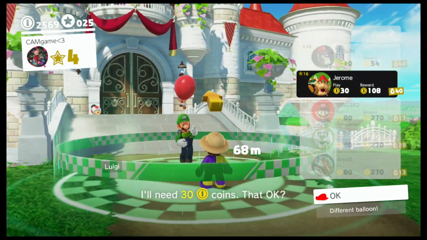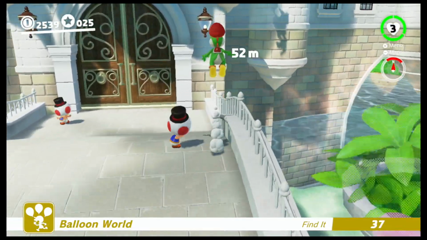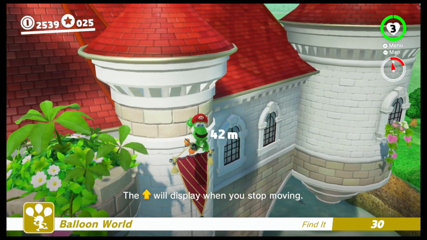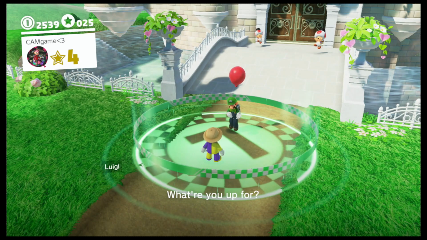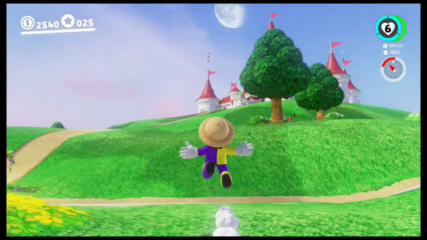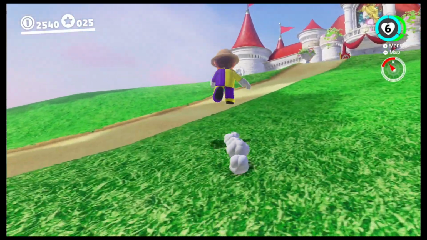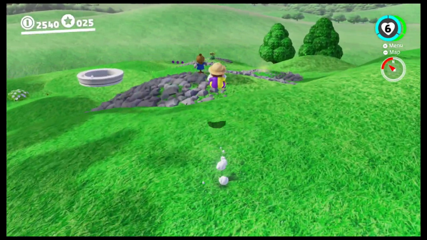This one appears to be at the top of the castle. What if we try and use Yoshi to get up there? Okay, let's quit. I want to try getting Yoshi up there quickly. What we're gonna do is go to the top of the castle, capture Yoshi, and then hop down and try and get him up quickly. Then I could maybe go for one of the ones at the top of the castle and get a lot of coins.